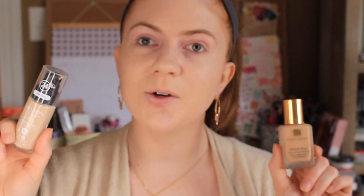I like that I can do either a more natural finish or a heavier finish. It reminds me a lot of the Estee Lauder Double Wear — I think this is a very similar, less expensive dupe from the drugstore. The color match on this is pretty spot on for me. I picked shade 110 Ivory; in the Double Wear I use 1C1 Cool Bone, which is actually a little bit dark for me. This one is perfect. I like the color, the coverage looks very full and flawless, but it doesn't look cakey or too much — it doesn't look like a powdered donut. I like the finish.